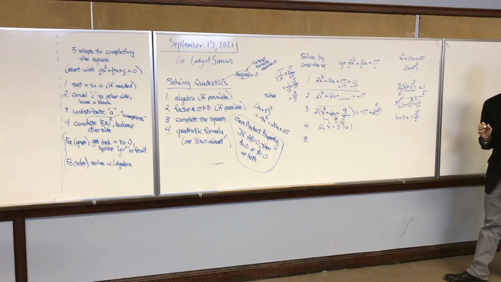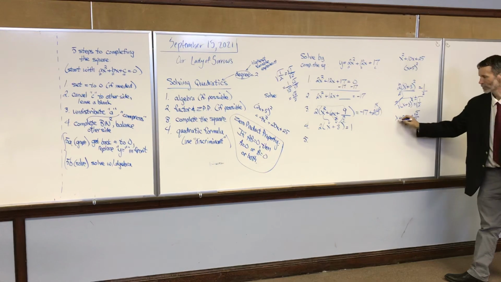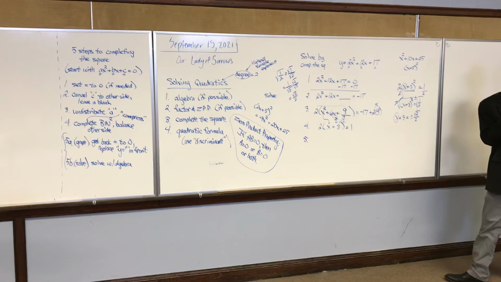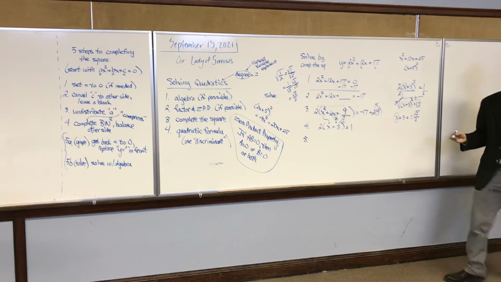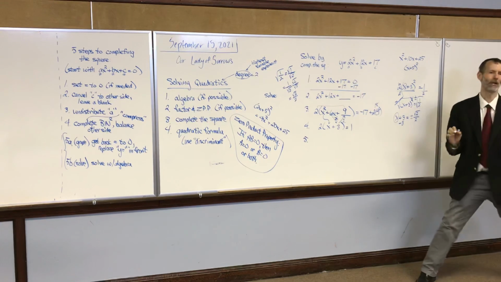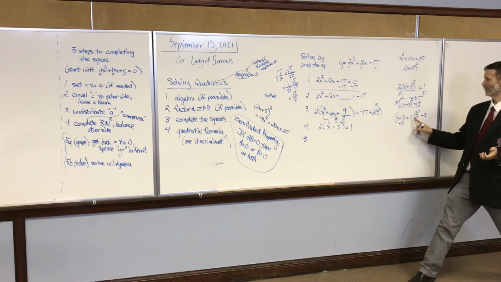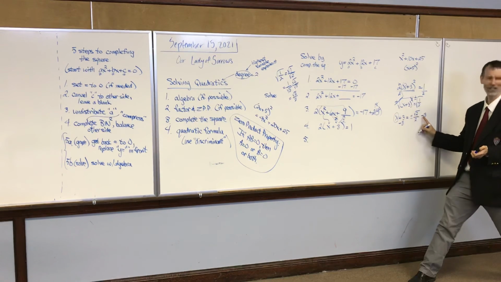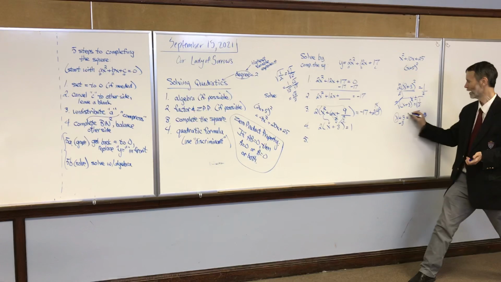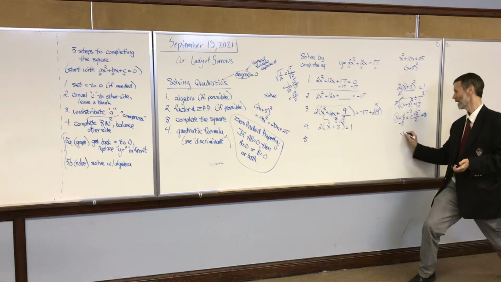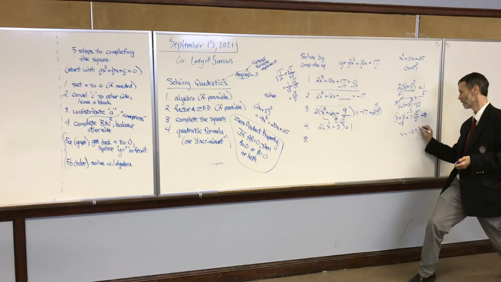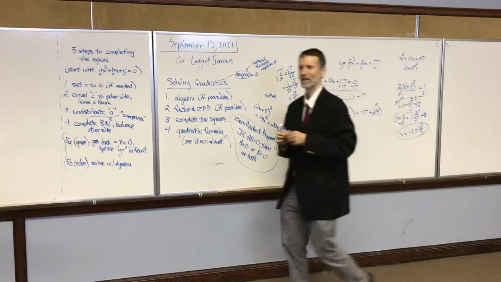Everybody with me? Now, I want x by itself. One last step will do it. How do you get x by itself? Subtract 3 from both sides. My recommendation, look up here visually. If I do minus 3 on this side, people might get confused. They say plus or minus this. Is this plus or minus the minus? I would actually have it butt in line. Put it in front. x equals negative 3 plus or minus the square root of 2 over 2. And you are looking at your solutions. That's solving by completing the square.